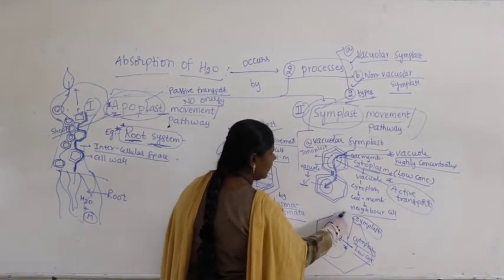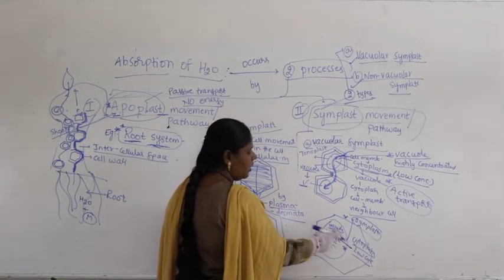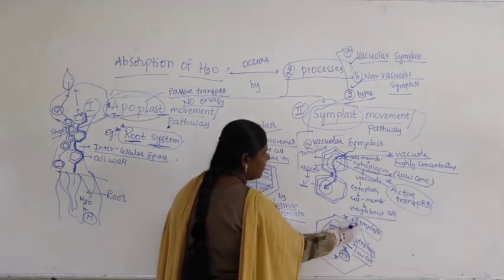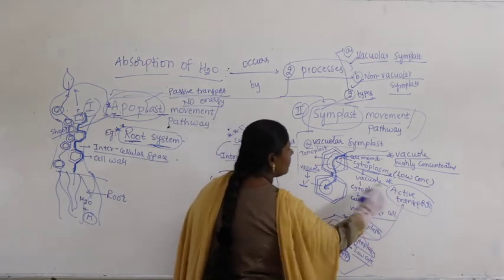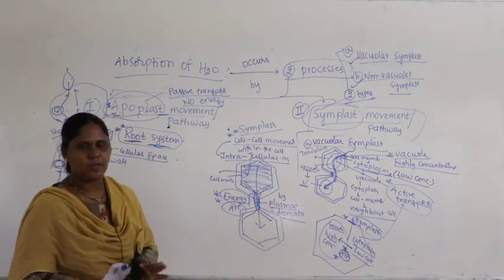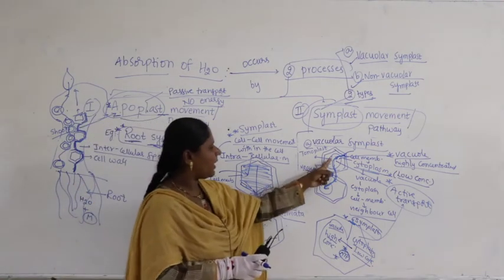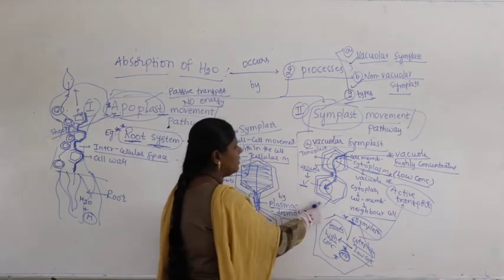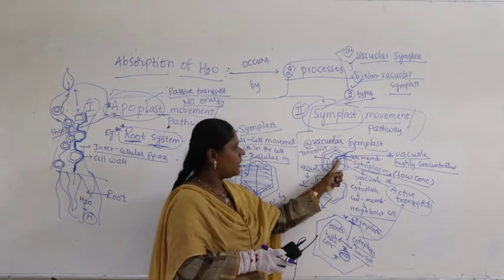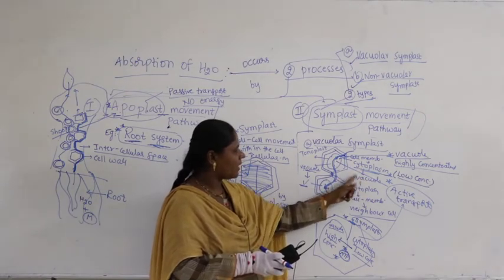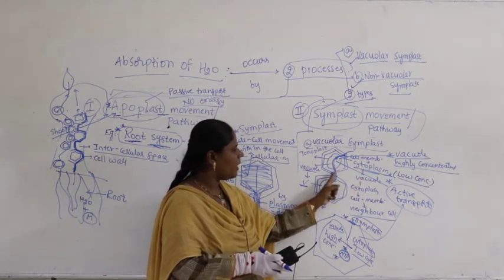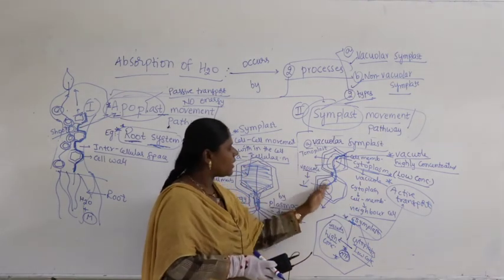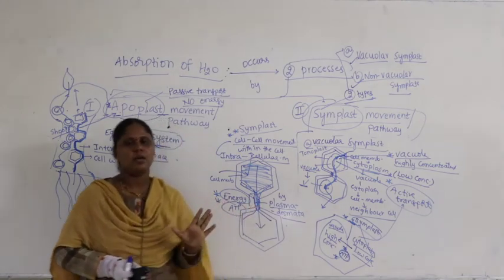Where to where is the movement happening? Cytoplasm to vacuole, low to high. It needs energy, ATP. That's why symplast is called active transport. I hope now it is clear. Sometimes the movement happens from the vacuole of one plant cell to the vacuole of another plant cell. It crosses the cell membrane, enters into the cytoplasm, from there into the vacuole, again enters the cytoplasm and comes out of the cell membrane, going to the next neighbor cell.